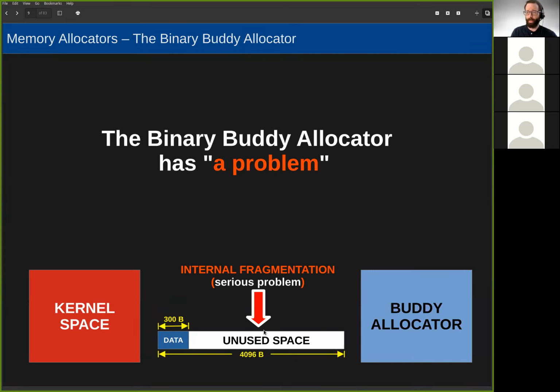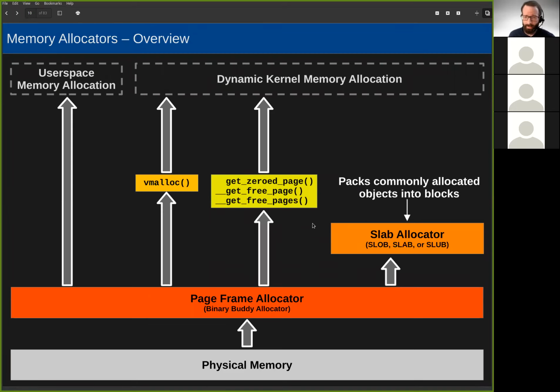So if you were to look at all of the page frames and see what their usage looked like, you'd see all of these gaps, all these unused spaces in the page frames, because we would be allocating more memory than we needed. We said, well, this is a problem. We looked at how, as these allocations become bigger and bigger, this becomes more and more wasteful. Because if we say I need 4,097 bytes, then we get 2 page frames, and in one of those 2 page frames we would only be using 1 byte, so it would be nearly completely wasted.